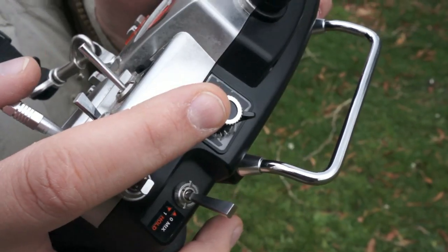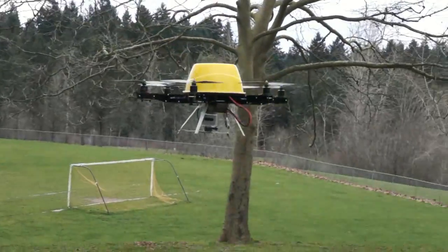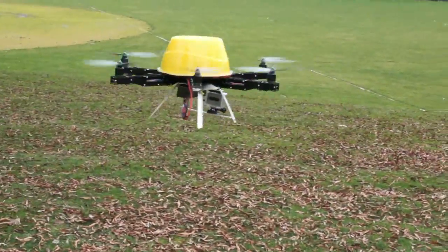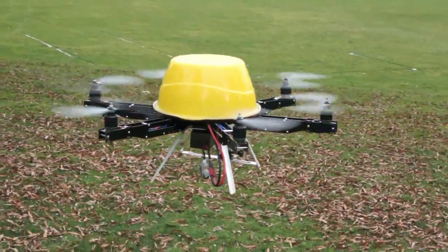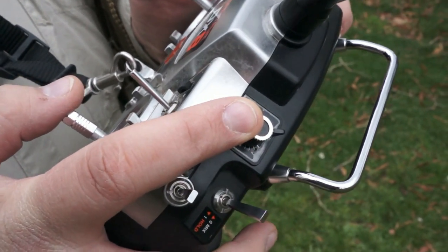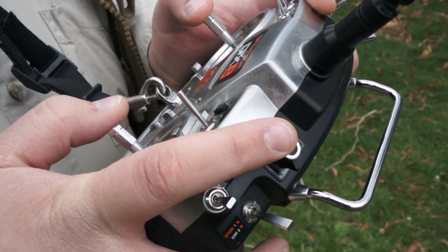Adjust knob to minimum position and rolling it back and forth testing. A little wobbly, but still flyable. It's essentially analog — it's not like a three-position switch. Basically, as you move it, the values are increasing, making it more stable, faster responding. The knob all the way up, it's very crisp, very solid, very smooth, fast responses.